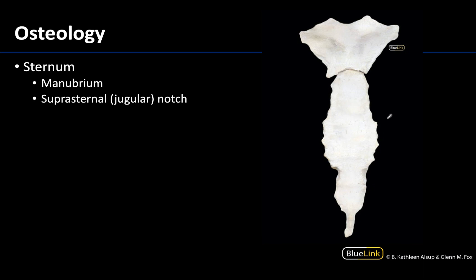The clavicle connects to the trunk via the sternum, which is a flat longer bone in the middle and anterior part of the thoracic cage. The sternum consists of three parts; we're going to focus on the most superior part first, referred to as the manubrium — this is the handle of the sternum, the widest and thickest part. If you palpate at the very top of the manubrium you will likely run across the suprasternal or jugular notch — this concave center of the superior border of the manubrium. This is a very important palpation landmark, so make sure you can locate it on a picture of the sternum but also on yourself for future patients.